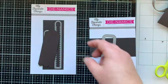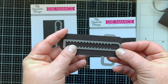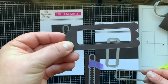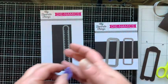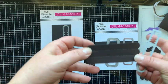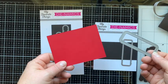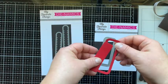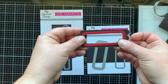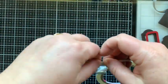I rounded the corners at the top of the tag, and now I'm going to cut one of the tags with the smaller frame and one with the smaller rip strip. This creates the opening in this tag to put that lip balm pouch. The other one is the backing for our tag so the lip balm doesn't fall out, and then you just rip the strip when you want to open it and get the lip balm out. We'll cut the larger of the 2 dies from this red cardstock to create a little frame to go around our opening. Now it's time to put that pouch inside the tag.